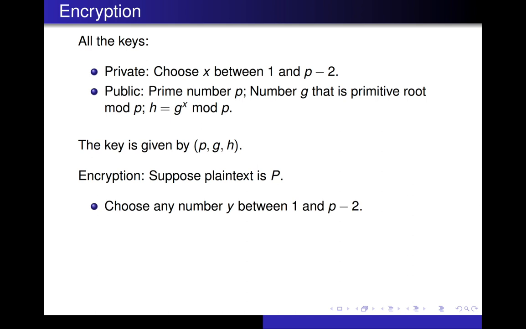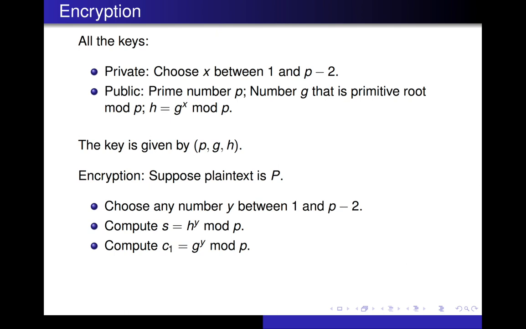The first thing we're going to do as our encryptor, and this is a surprising part, is choose a random number y between 1 and p minus 2. We're not going to share that with anybody, not even the person we're sending to. You could think of this as our private encryption key in sending the message. We're going to take that y and stick it into the exponent of 2 numbers. First of all, we compute h to the y. Remember, h was just the third number in our key. We're going to call that number s, just to keep things from getting crazy.